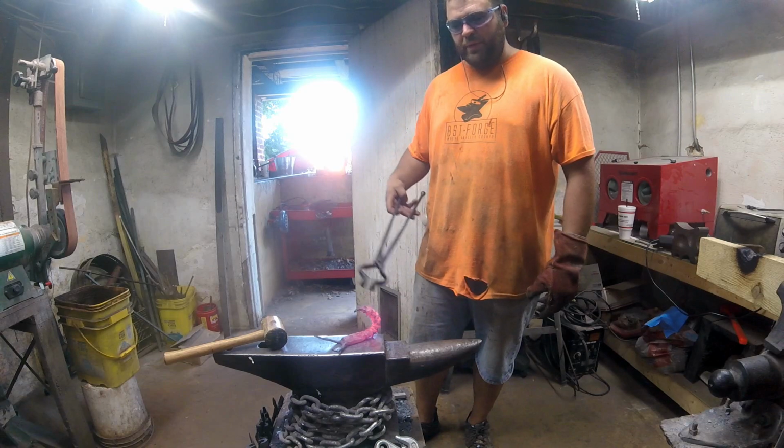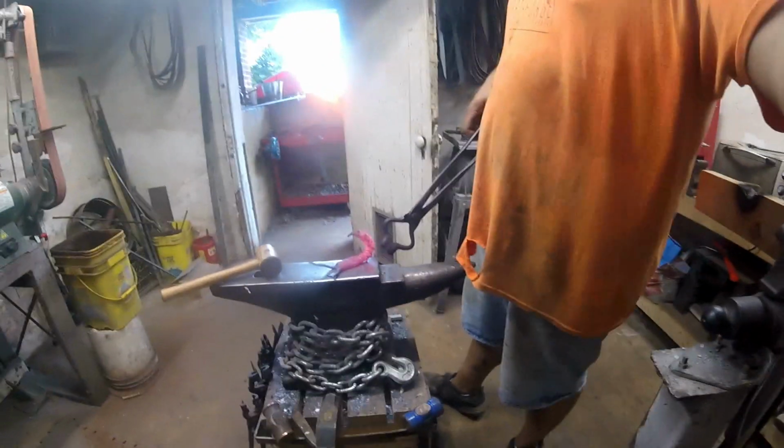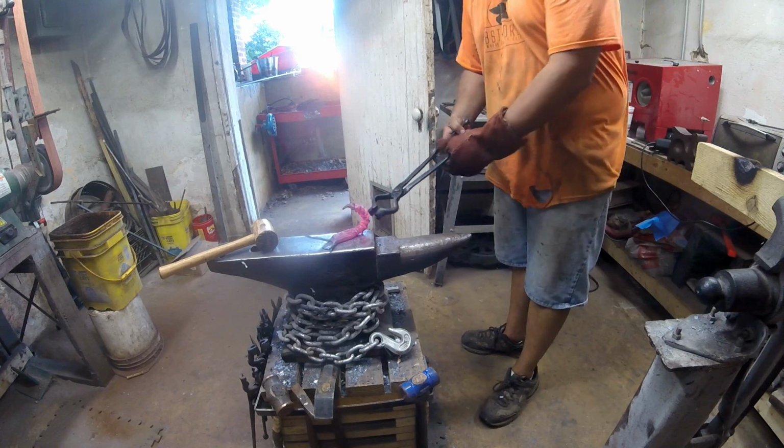Heat the arms up. Hopefully you can see all that. Let's heat the arms up, get them bent kind of in a position, get the claws open up so I can file them better.